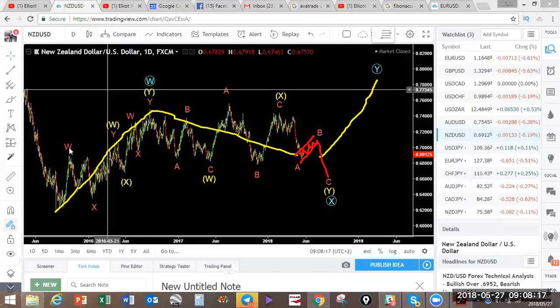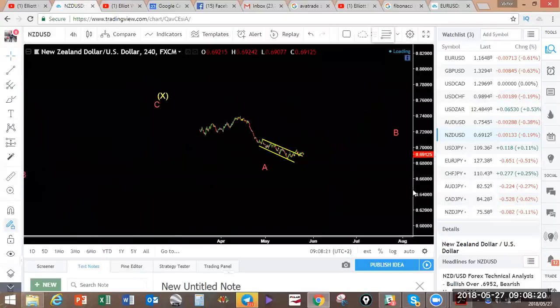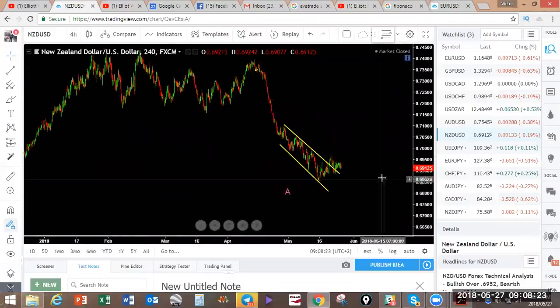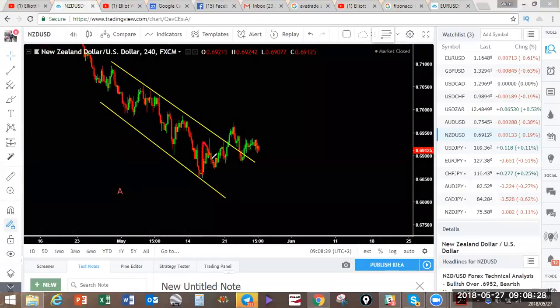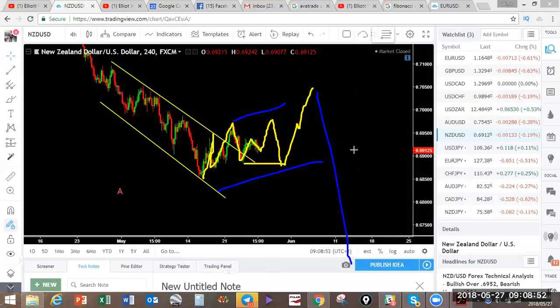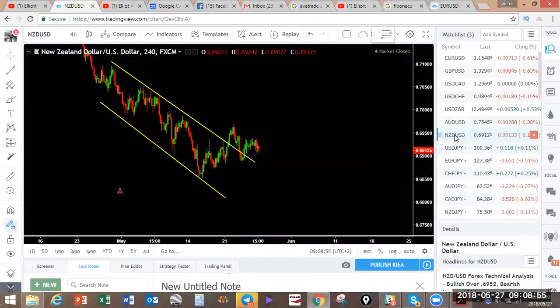So if you look at the 4-hour now, you can see that we had a 3-wave move up. We had a 1, 2, 3 up, and now we're getting this one here. So you may get this one doing that before we start going. I think I should do it with yellow. I think it's clearer. 1, 2, 3 move. We got 1, 2. This can do that, like that, before we go up. So this move, as you can see, it's very corrective, and that does not necessarily mean reversal. That will just be that B move. Okay. I think we're moving a bit slowly here, so let's move a little bit faster.